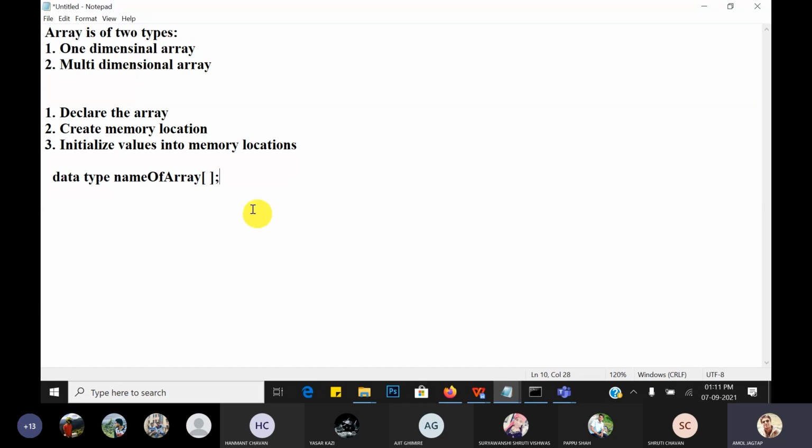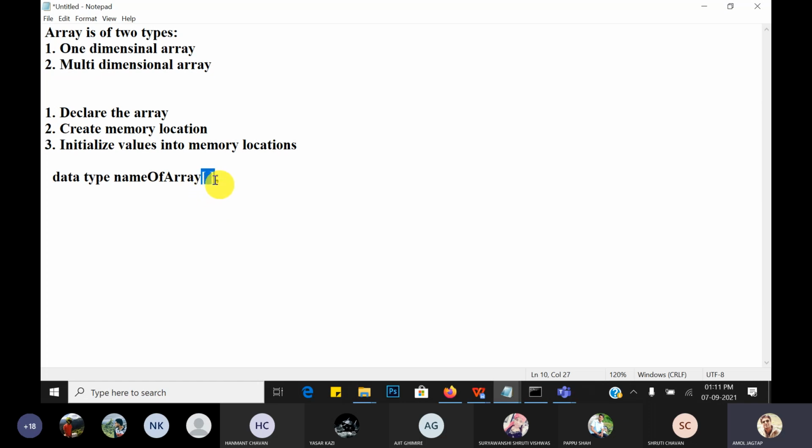Guys, don't write the size here. In C++, size is a must when you declare the array. But in Java, you don't specify any size here.